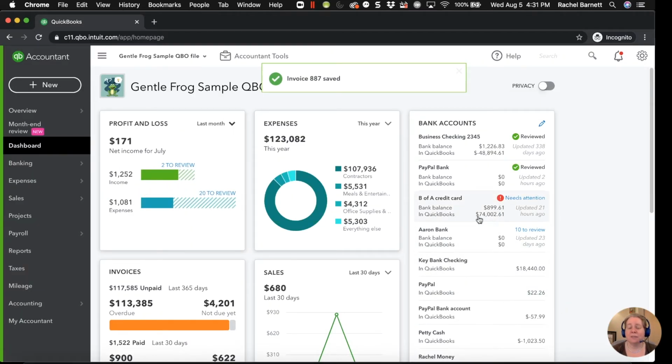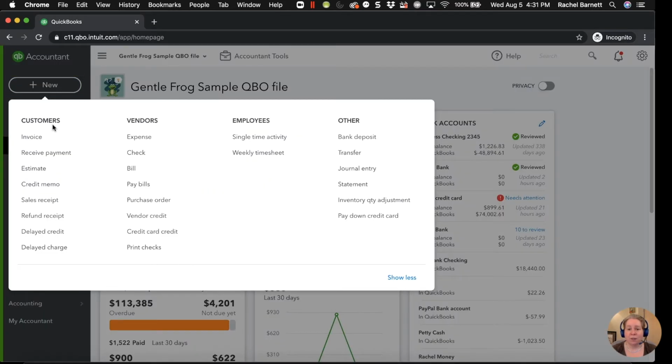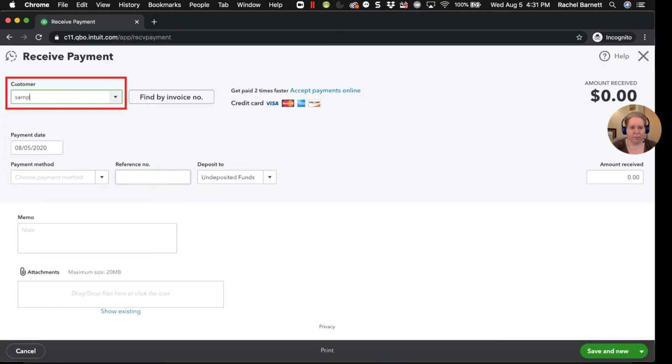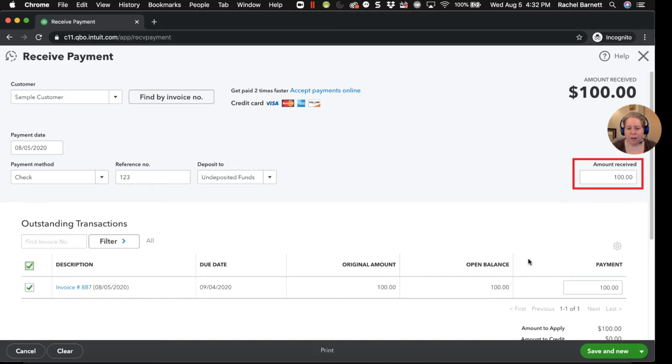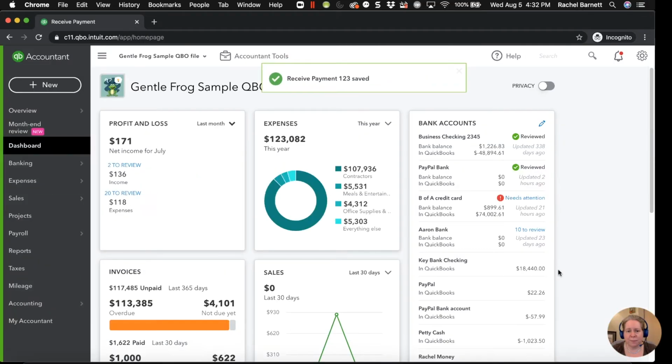Now we're going to pretend that it's the future. We've checked our mail and we've got the payment from our client and we'd like to apply that payment. In the upper left-hand corner, I'm going to click on the New. It's our alternative to the home page or dashboard we saw in QuickBooks Desktop. Under the Customers column, I'm going to click on Receive Payment. So Sample Customer. And we'll say they paid us a check. Check number 123. We're going to go over to the right and say that we got $100. It applies to this invoice. And then we're going to say Save and Close.